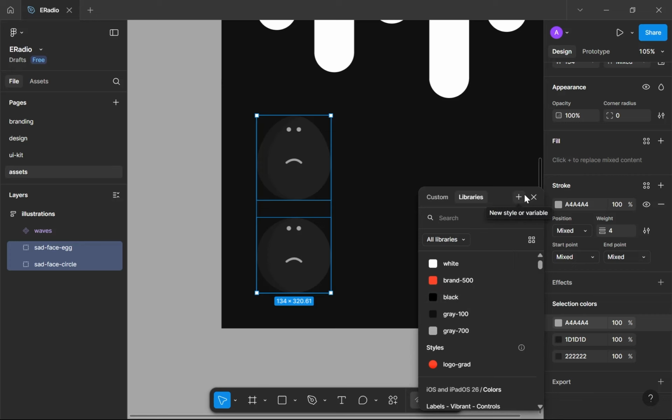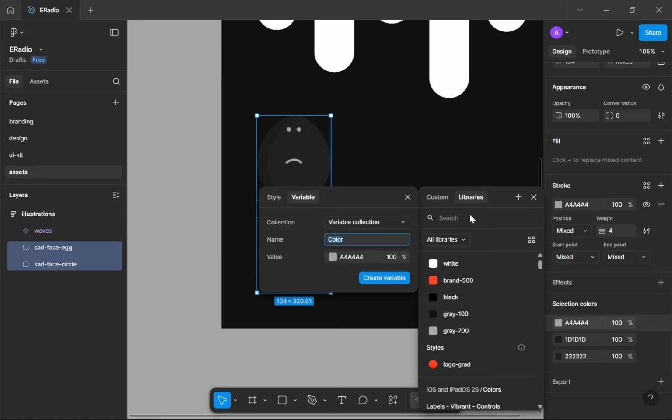So this is a lighter gray, for example. So we're going to call it gray around 700, but it's going to be for illustrations. So we're going to do two hyphens, then illustration. Or we can just say ILL, that's indicating illustrations.